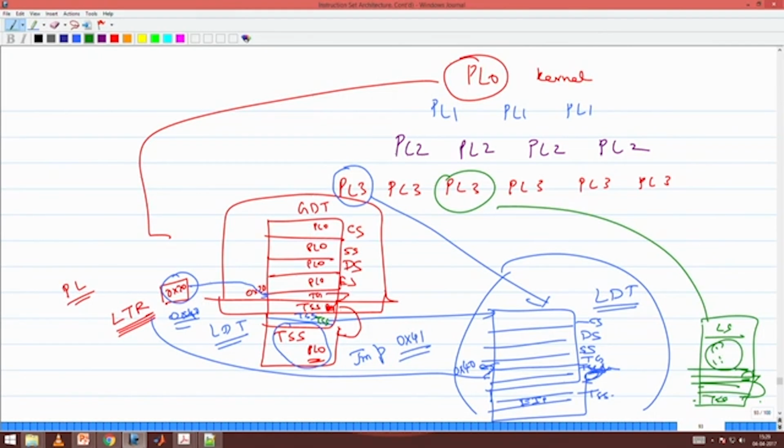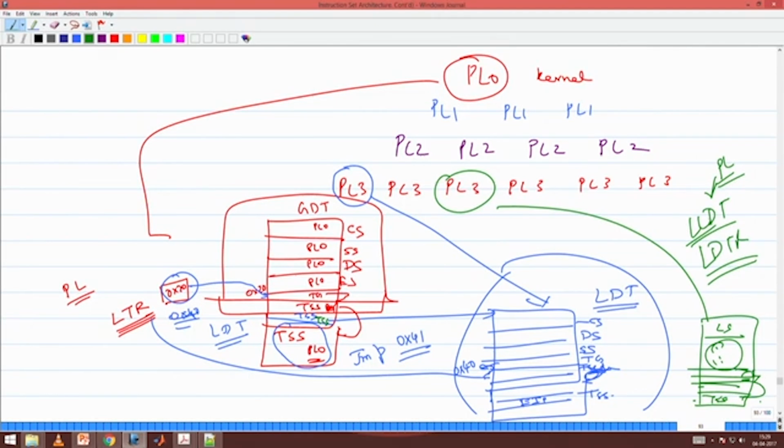Now this process can touch only the data segments that are available in this LDT, because all of these here are PL0, and all of these here are only PL3. It cannot access this because the LDTR register can be changed only by an LLDT instruction, which is privileged. So I can't go and adjust my LDT. The LDT is basically given by the kernel. I can use only the segments that are available, and they are arranged in such a way that these two don't coincide. So by using an LDT, though both are privilege level 3 processes, this one cannot access that one's memory and that one cannot access this one's memory.